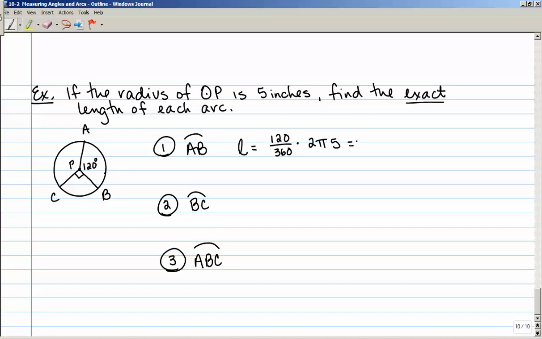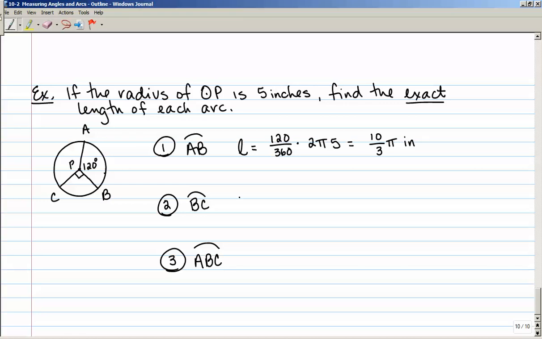Okay, so I'm going to grab my calculator and I'm going to do 120 divided by 360 times 2 times 5, and this one actually ends up being a fraction, so I need to do math, enter, enter, and I get 10/3 pi, and this needs units on it, inches, because the radius is 5 inches. So again, the measure of the central angle or the arc, divided by 360 times the circumference, multiply and divide, in other words, deal with all of the non-pi numbers, turn that into a fraction if necessary, or a decimal if it's an exact decimal. Put pi after it, and that's in inches.